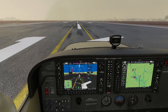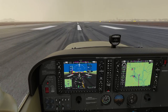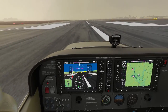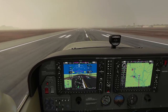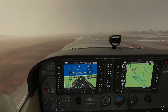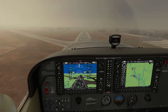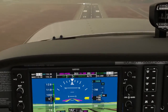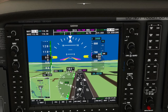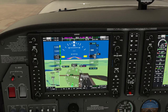Full throttle, release the wheel brakes. We're watching the indicated airspeed and dropping flaps to one. The wind is pushing us all over the place and we've got quite a strong headwind. We've taken off at about 60 knots. Flaps up, and engage the autopilot — I've let go of the stick. Autopilot is on, we're in roll mode, vertical speed is 500 feet a minute until we get to 3,000 feet. The actual vertical speed is 500 feet a minute so the plane is flying itself. Notice it's already deviating from the runway direction — that's the wind pushing us.